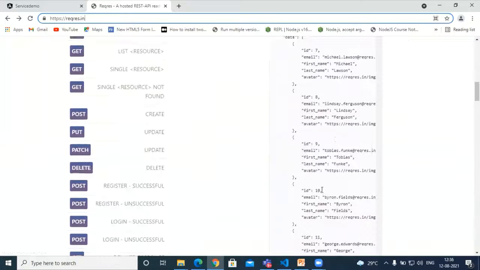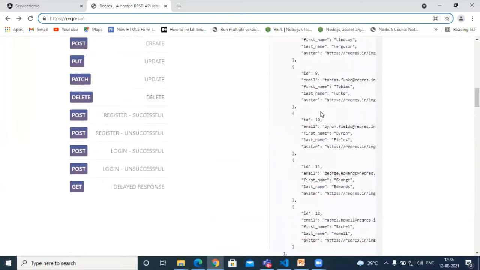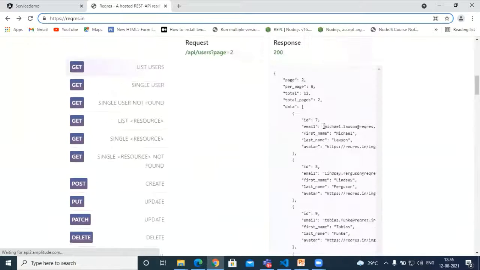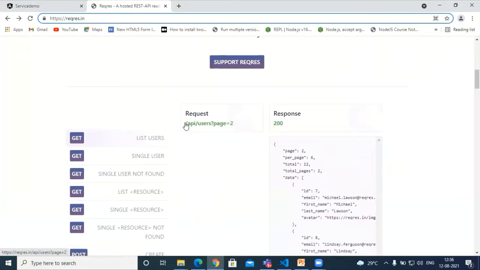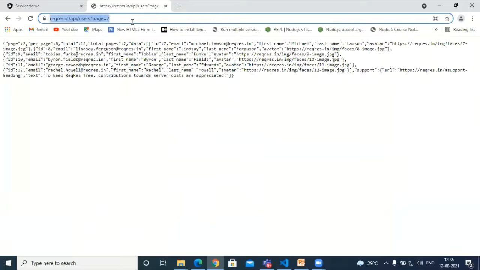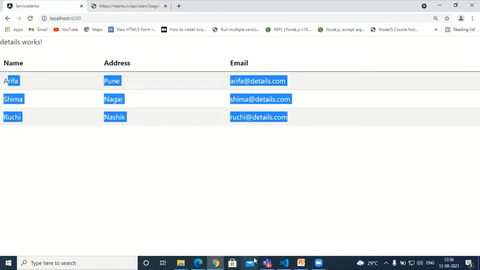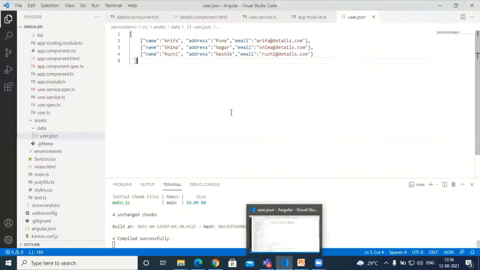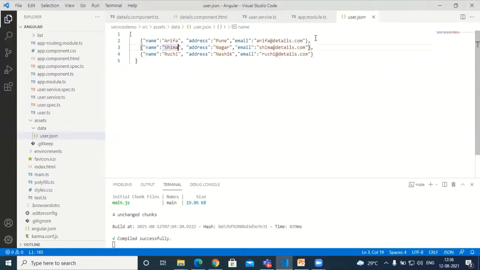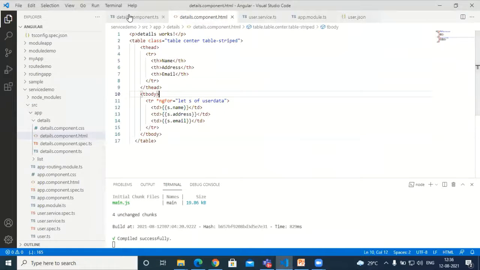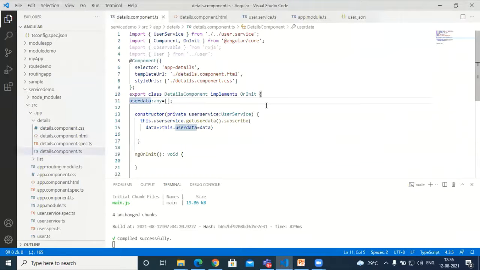Now here we will be having ID, email, first name, last name, so many things are there. We will be copying this URL. Simply copy this URL, and what changes do you have to make in our file? Instead of this JSON file, we will be getting the data from our API.